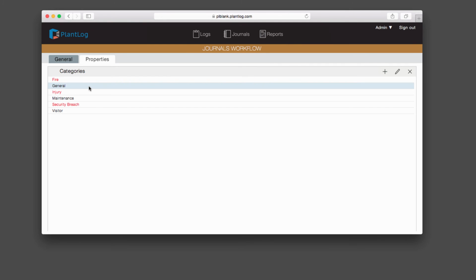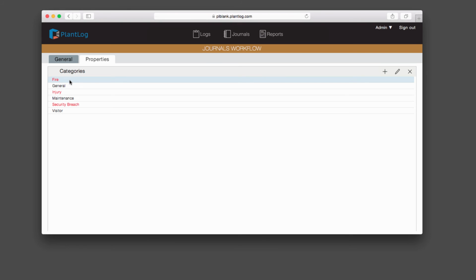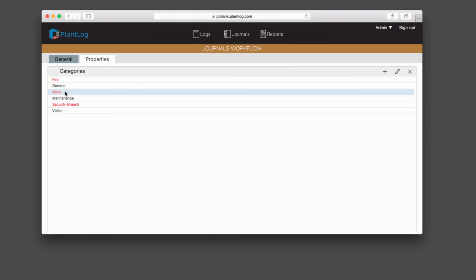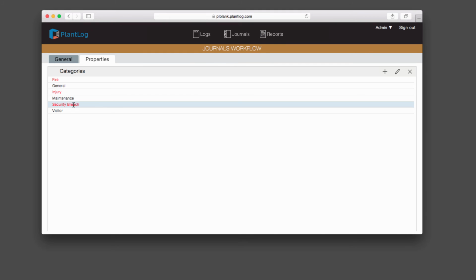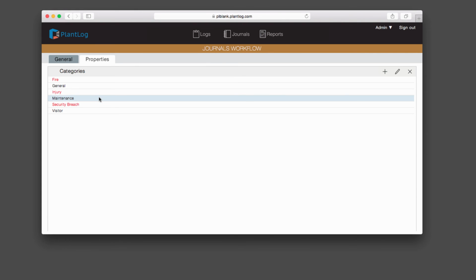And obviously, exceptions refer to conditions or events that are severe or abnormal in nature. So we have a category here called fire. In case a fire were to take place within the facility, you would categorize it with this, and obviously that's not good, so it's considered an exception. Injury, if an injury were to occur, you could have a category to document that. Security breach, and so on. You can just make your own categories according to your own operational needs. Here is a general one, maintenance, just to document various maintenance events.